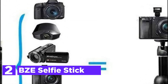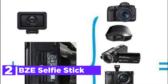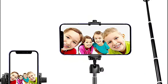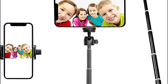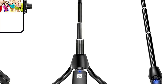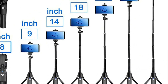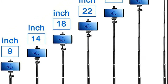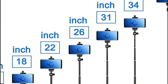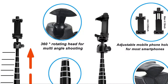Number 2 on our list, the BZE Selfie Stick Tripod. It extends from 8.07 to 40 inches, making it ideal for photography, FaceTime, business, live broadcasting, and more. It comes with a fully expandable handheld selfie stick handle with integrated collapsible legs that allow it to be used as a standalone tripod once opened. You can effortlessly switch from selfie stick mode to phone tripod mode. The wireless remote has a range of up to 10 meters and can capture more than 1,000 photos.